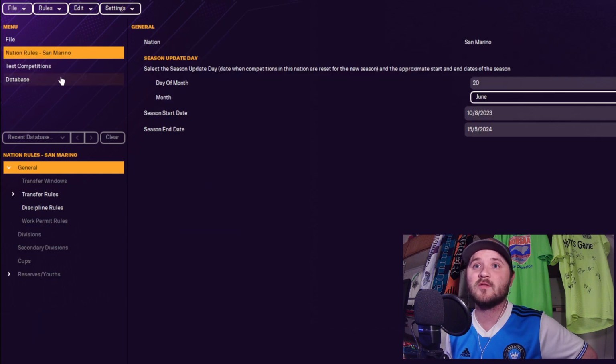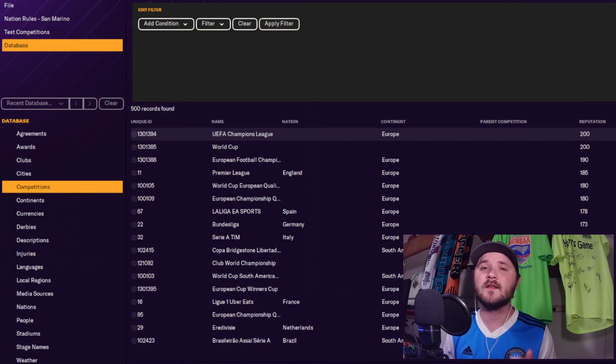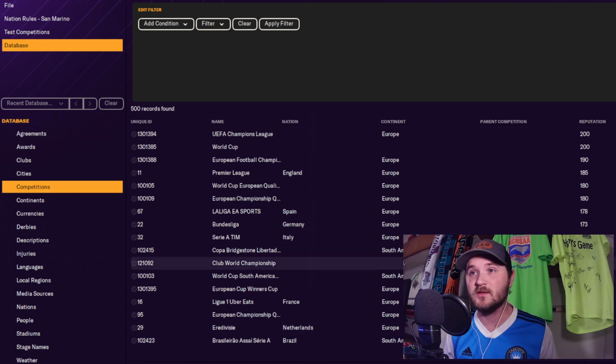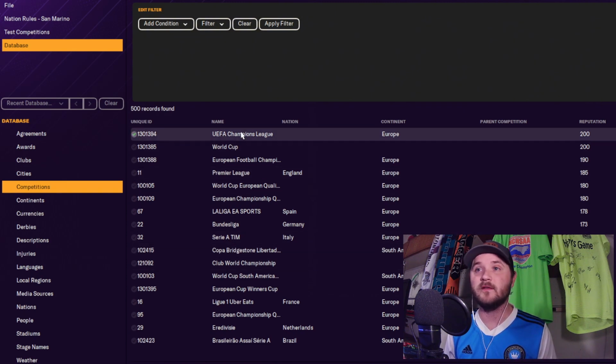So you might have to switch back and forth between these, but I'll show you exactly the steps I take. The very first thing you need to do when you start editing a nation is go to the competition screen. If you're making a Super League and you want to get rid of the continental competitions, say for example my European Super League, you would want to delete all UEFA competitions.